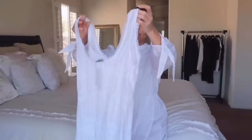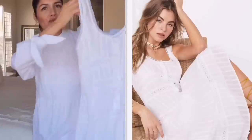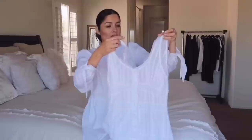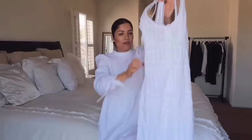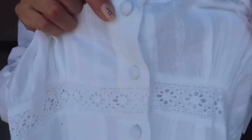The second item I want to show you is also from ASOS — this beautiful maxi dress, or more like a midi dress. I'm just obsessed with white dresses right now, so this is the perfect dress to take you from spring to summer. It's really lightweight and I love that it has a slit. You can actually detach this panel and wear it with other dresses. I love the embroidery detail — it's really cute — and it has buttons too. This is size US 4.